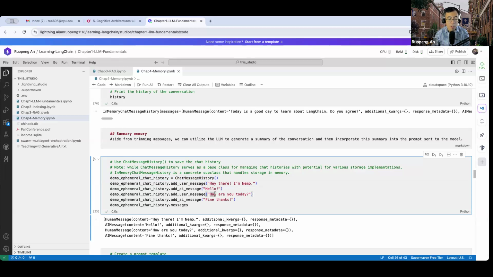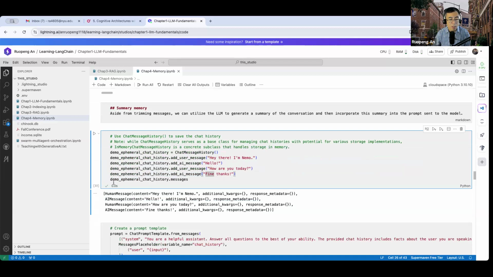I add a further user message, how are you today? And a further AI message, fine, thanks. You can take a look that they have been stored in messages as human message, AI message, again human message, and again AI message.